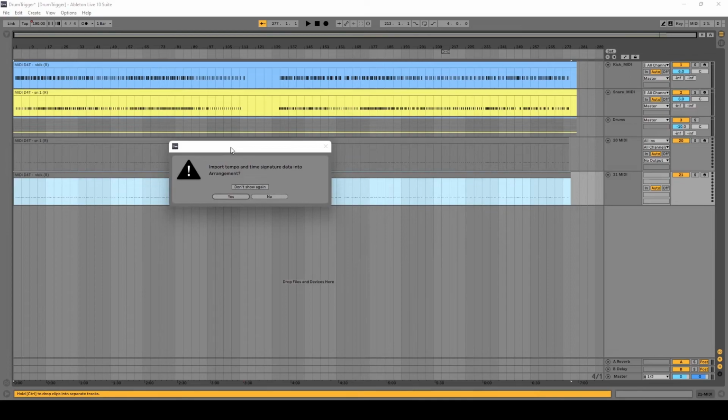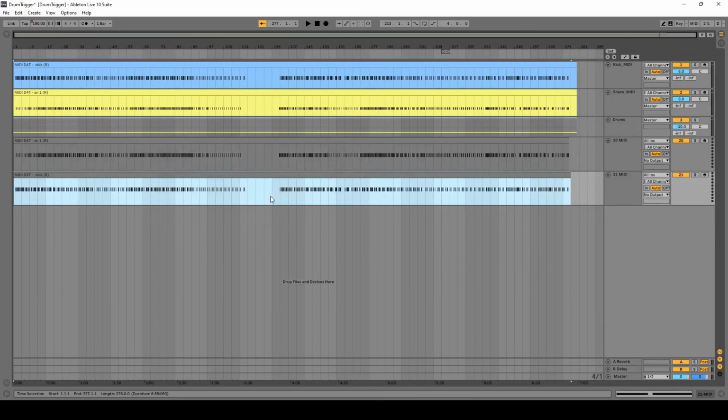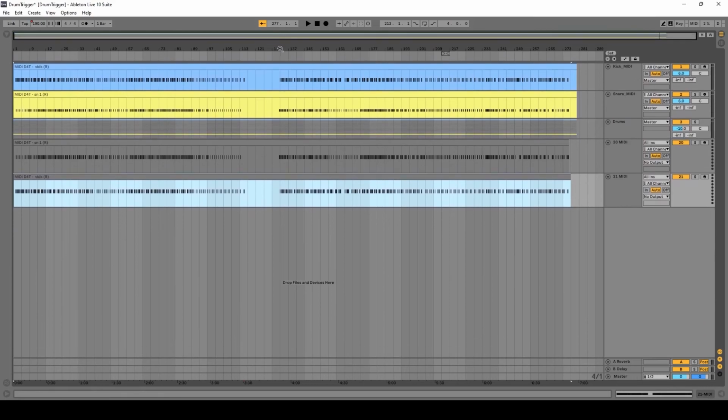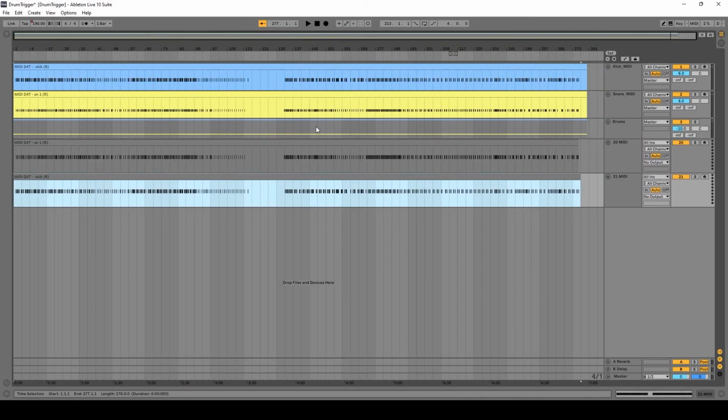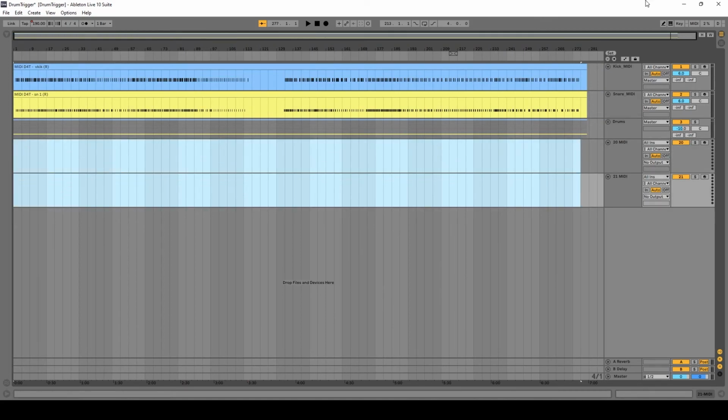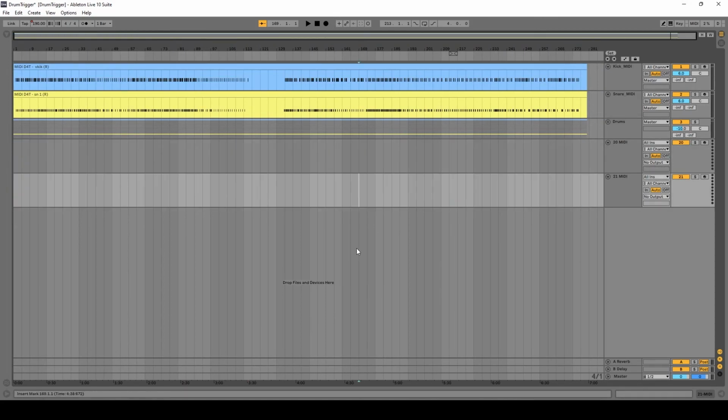So again, before creating MIDI files that you want to send to someone for further use, set the tempo of your project correctly. In this case, it doesn't matter what I click here since the project already has the right tempo setting for these MIDI files. This looks good to me. Alright, that's it. This is how I approach triggering my drum recordings in Ableton without a plugin.